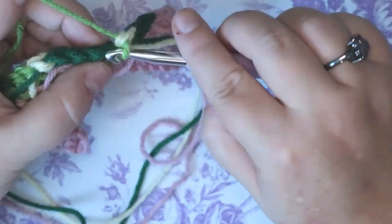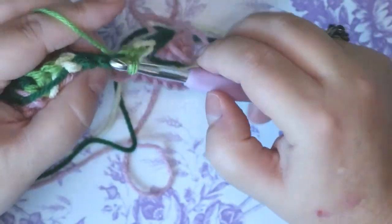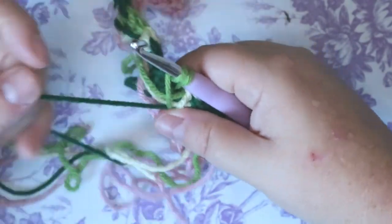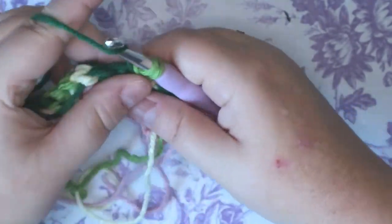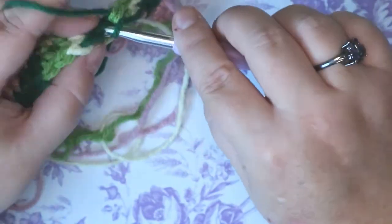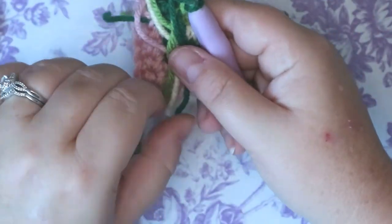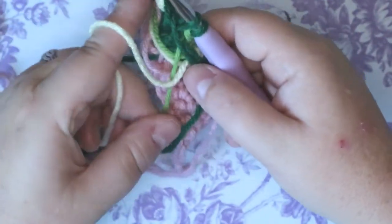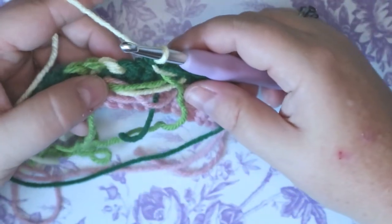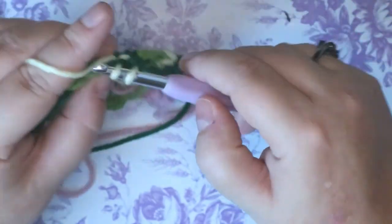With your light green color, I want you to do two single crochets. On your second stitch, I want you to finish that with your dark green. We're going to do a lot of these back and forth colors. With your dark green, I want you to do one single crochet. So finish that with yellow. I might actually get lost in my pattern while I'm telling you. Let's hope not. With yellow, I want you to do three single crochets.